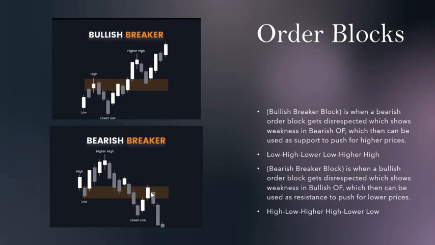The market can go as far as it wants with the wicks, okay? But we want to ideally respect mean threshold. We don't have to, but the more we close past mean threshold, the more we have the likelihood of disrespecting it, okay? But if it does close inside the range of the order block, it is still valid, okay? So a bearish breaker is a bullish order block that gets disrespected to the downside, then turns into a bearish breaker, which will act as resistance to resist price from going higher and reject lower, okay?